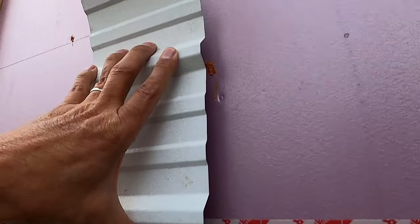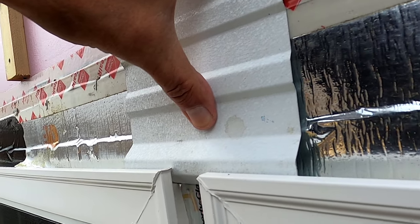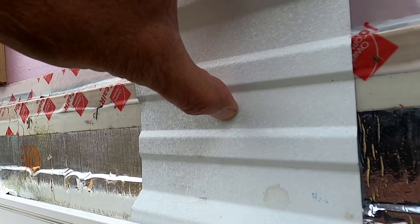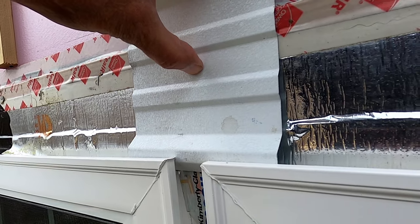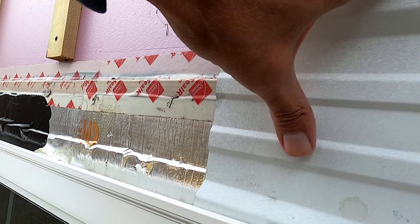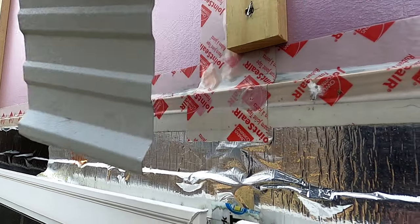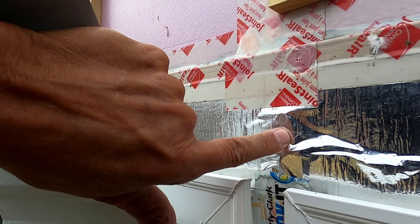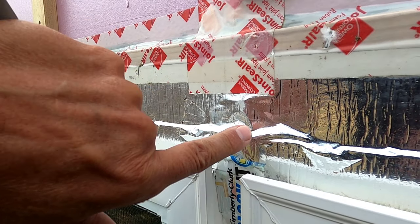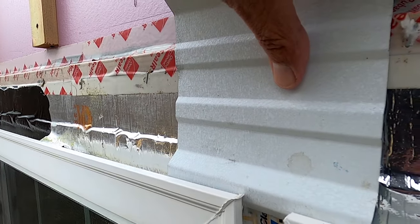I have a piece of tin. This is the tin we're using. If I can, see it's bumped out a good deal towards the bottom here. But I'm wondering if I just put a screw right where my thumb is, I'm gonna have to let it bump out because the plastic from the window where it crosses in the corner, that's just the way it is. And this screw, these are all right next to that. Here it is right here. So if I put a screw and screw this in up here and let it lap over that stuff, that's probably the best thing to do.